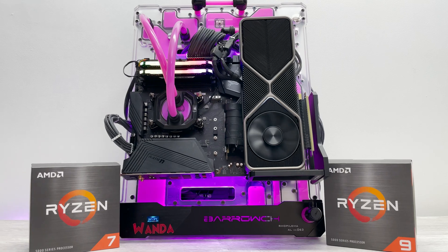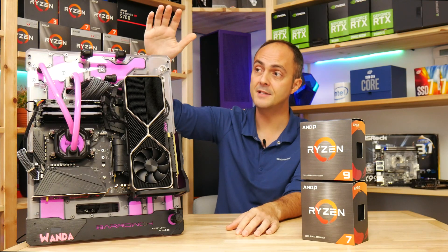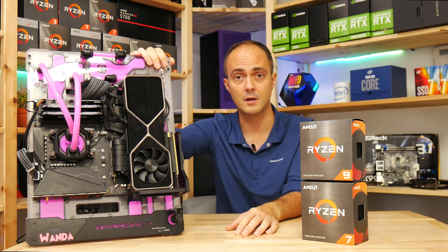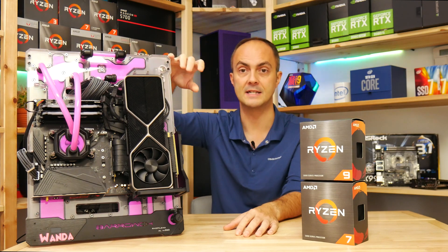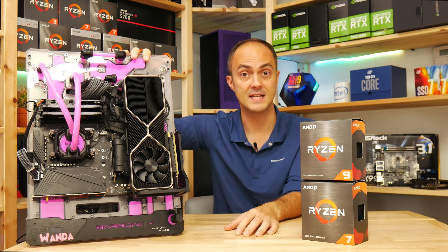That's basically to ensure that whether I'm testing a Ryzen 5 3600X or a 64-core Threadripper, this system will cope with those CPUs and keep everything the same - so no thermal throttling as far as my testing goes. The actual test bench I'm using is the absolutely gorgeous Barotech Ropolema watercooled test bench, which is basically one giant distribution plate and just makes my life easier from a testing point of view.